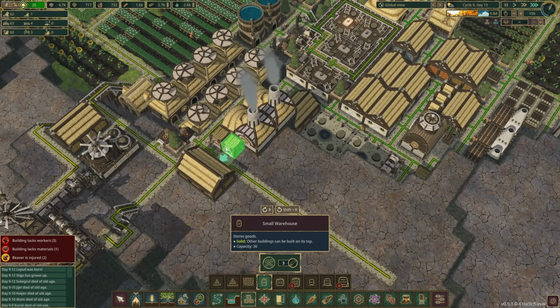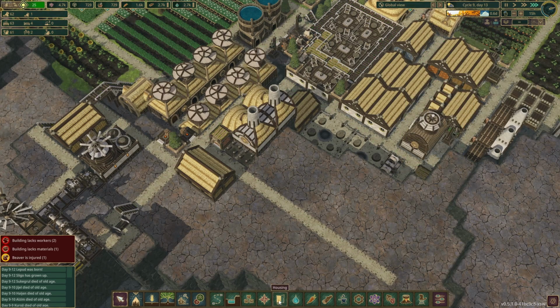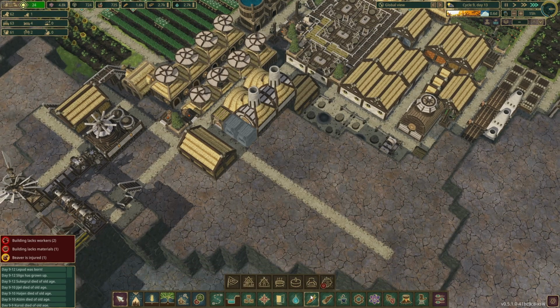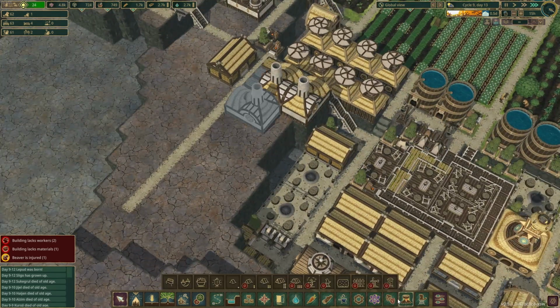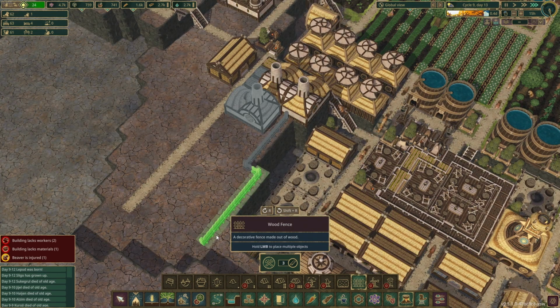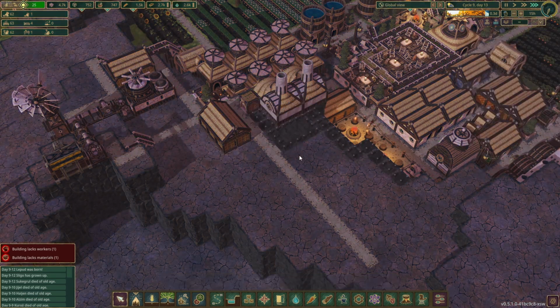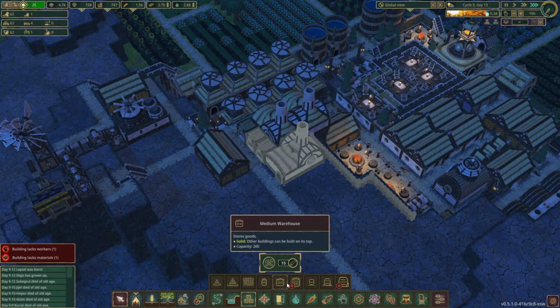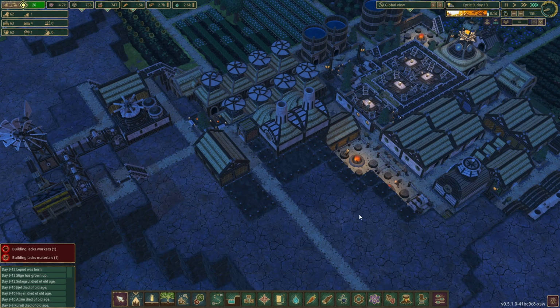So I will have a few small storages that will be for cattail. Where are you? Here, cattail roots. That'd be up here. And then a bakery. I want some decorations behind. Not a hedge, we will build a wood fence here. So I want the bakery here, that will be making cattail crackers. And for those I want a medium warehouse. Yeah, like that.